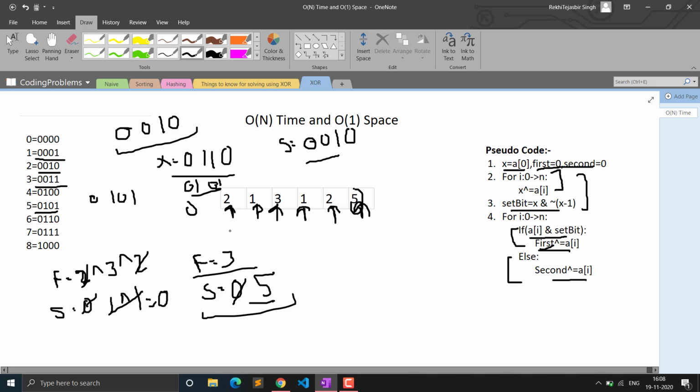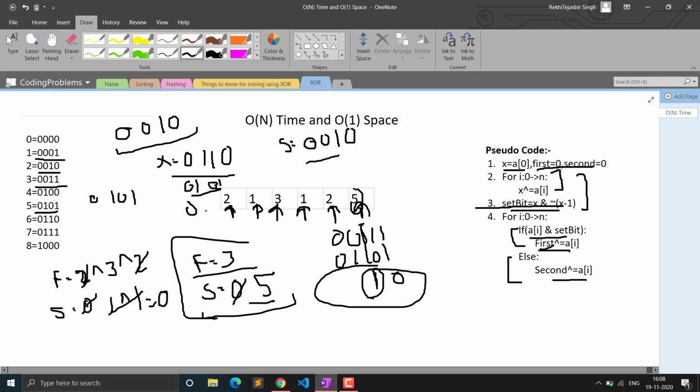So you can see we filtered these values based on the rightmost bit, which was different in both the variables. In 3 and 5, 3 is 0 0 1 1 and 5 is 0 1 0 1. So these bits were same, so their XOR was 0, but these bits were different. That is how we got to know, because if the elements are different, then only XOR will be 1. So that is why we used this rightmost bit. We found the rightmost bit using this formula, and we used it to differentiate between them using the two buckets.